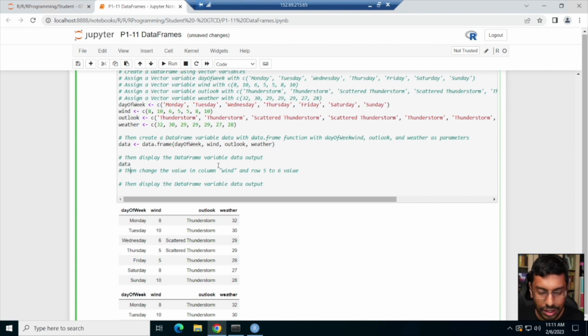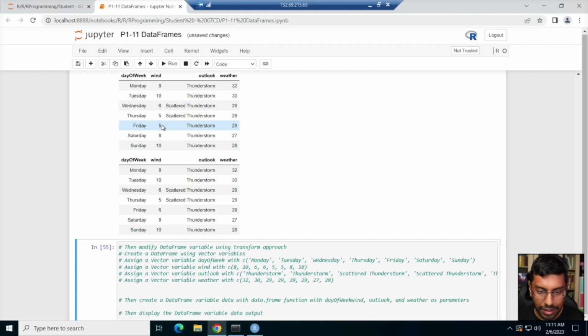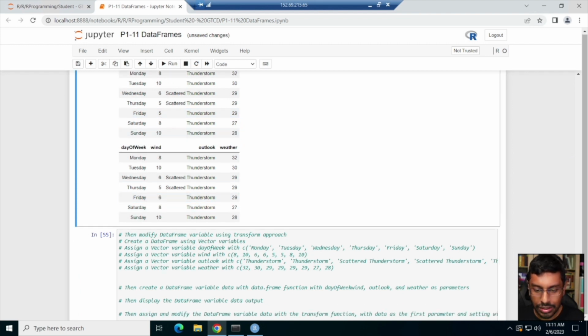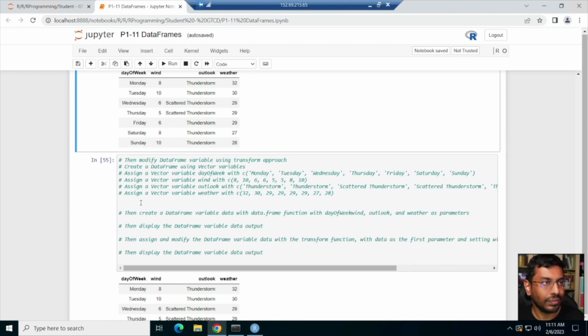But this time around, I'm going to be doing it slightly different. Another method, right, is change it by data. I pass in row 5, and then I pass in the column name, right, instead of 2, and then I set it to 6, right? I can also print data again. So when I run this, you can see same thing, 5 here, but here it's 6, right? So, yep. So that's another way of how you can change the variables as well, right?